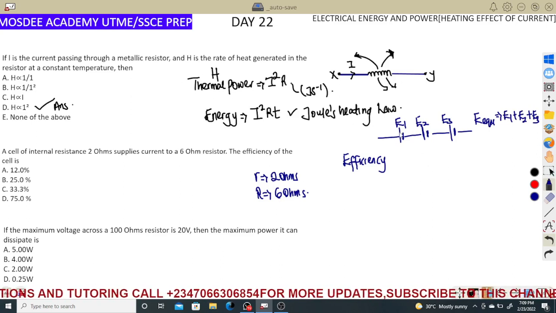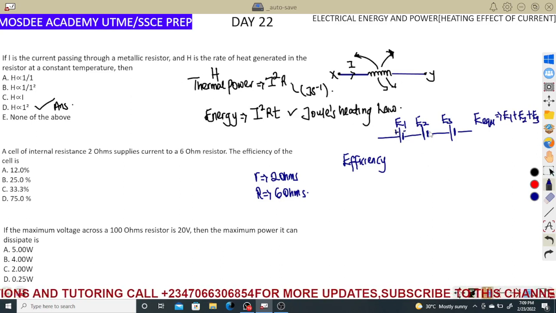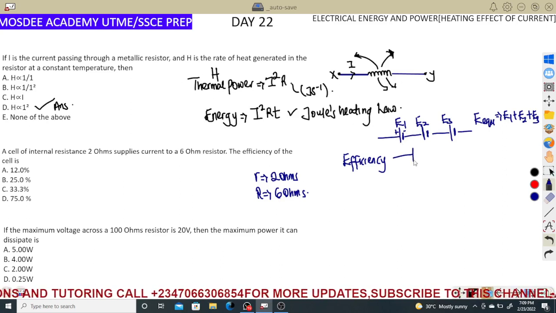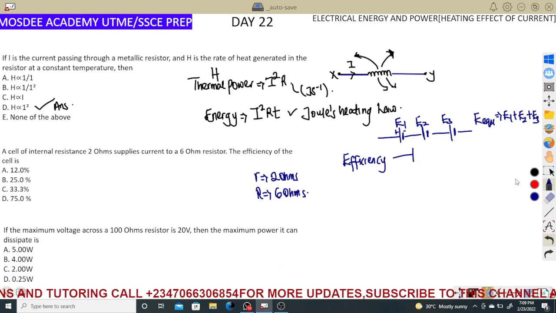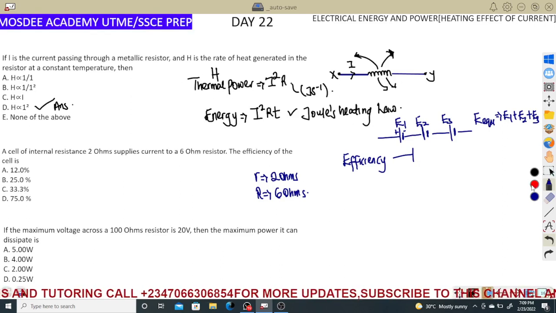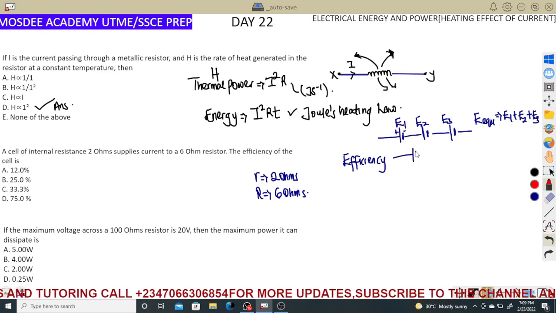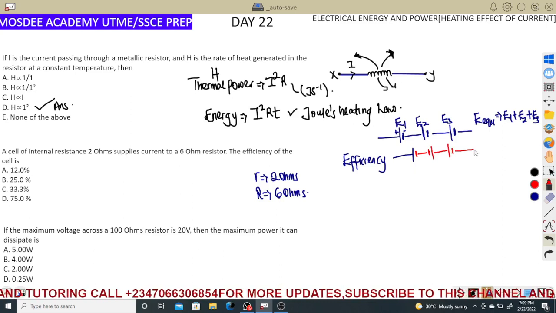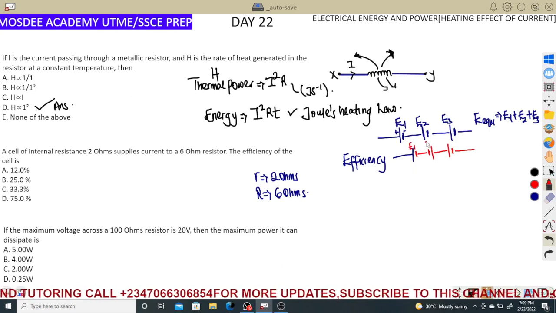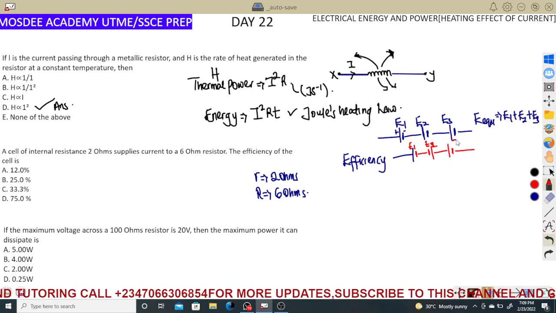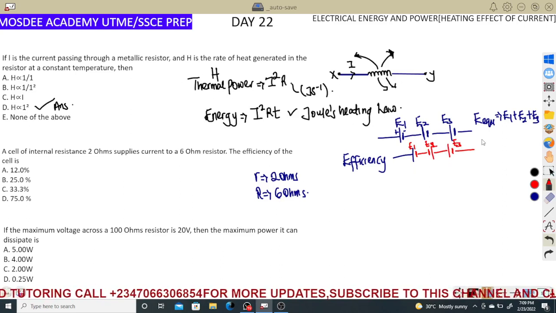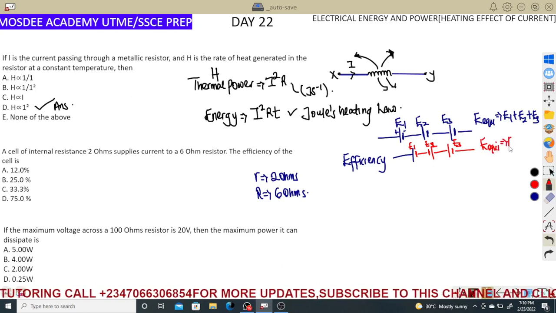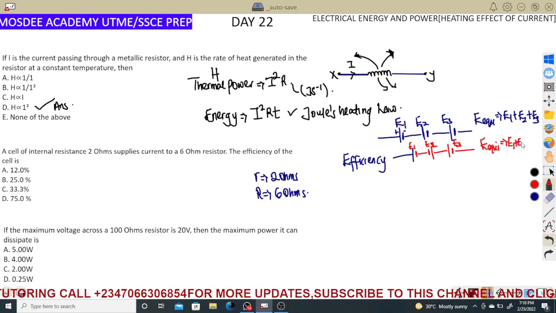But we need to understand, because this cell is arranged in terms of positive, negative terminal. If I arrange it the other way, a quick one I've done before as well, but I want to go back to it because it is important. If batteries are arranged like this, negative, now positive, then positive, negative, I hope students can spot the difference between the first and second arrangement. This is cell 2 and this is cell 3. In this case, the equivalent is E1 plus E3 minus E2.